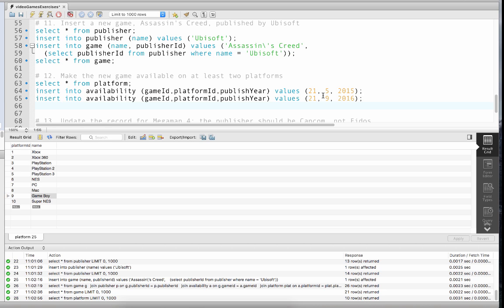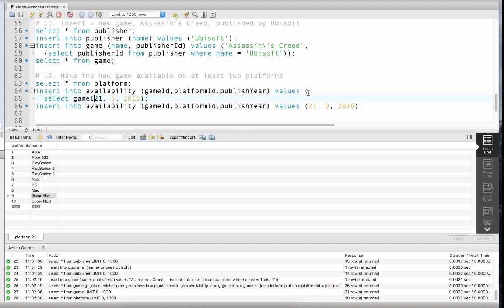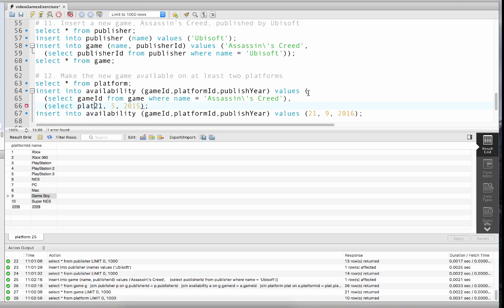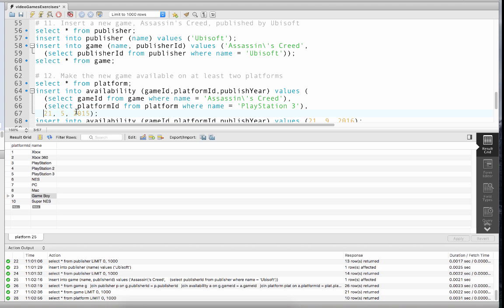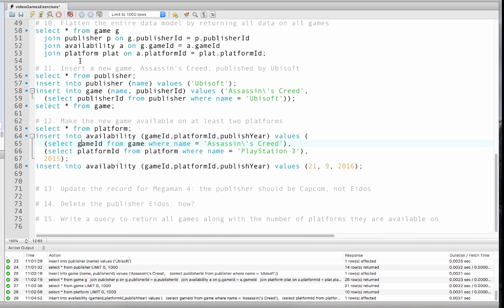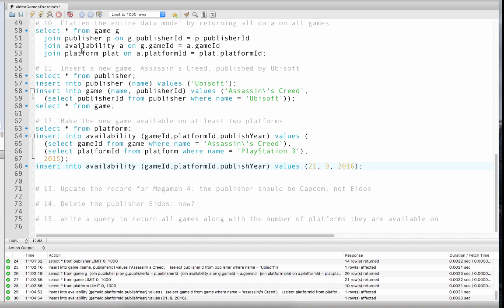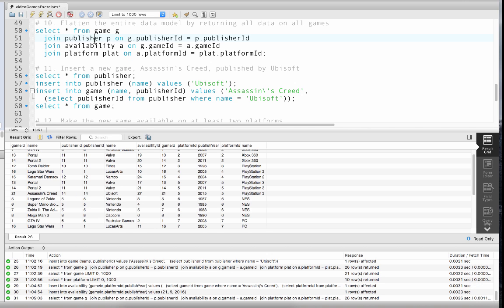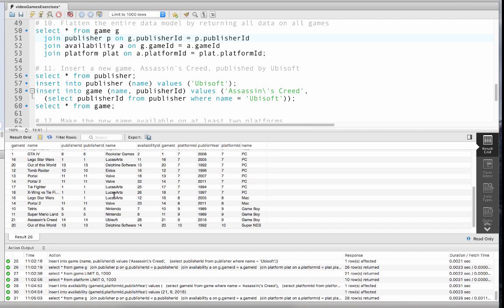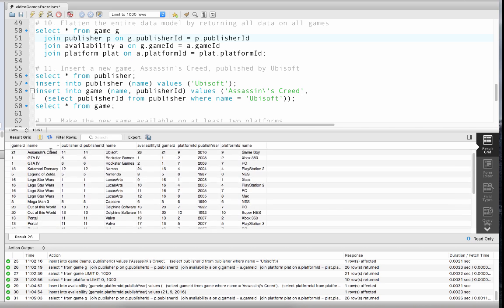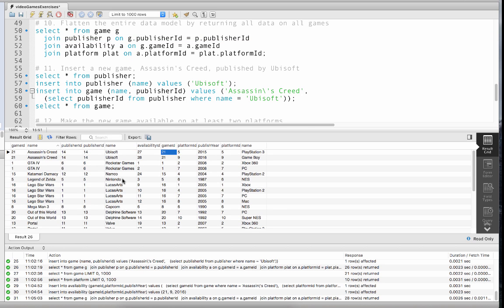As an alternative, I could have used subqueries. Both queries were successful. Let's go ahead and observe the results from our previous query. Assassin's Creed is available on 2 systems, PlayStation 3 and Game Boy.